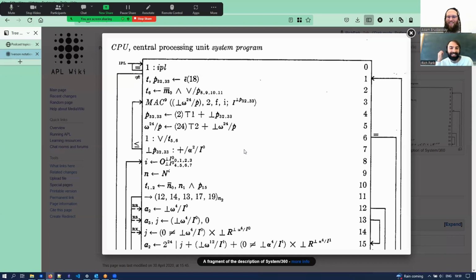Wow. But you can also see a lot of things that did make it into the linearized form of APL, right? You've got the plus slash, you've got the or slash, reductions. You can even see encode and decode, although it looks slightly different than what you're used to. It looks like it's using monadic decode, and that's actually what he's doing. It's just that they didn't do that when they linearized APL into an actual programming language. It's just base 2. Default is 2. That's all it does, since he's describing a computer system. That makes a lot of sense, right?